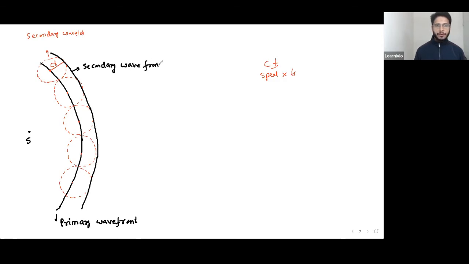And drawing this secondary wavefront means your light waves have traveled from here to here. Your light waves were here at t equal to 0. After some time t, your light waves are here. They have traveled a distance ct. Then, for further propagation, you can consider this secondary wavefront as the primary. Every point over this wavefront will act as a fresh source. Then you can draw another tangent, then other wavelets, and so on. So this is how light propagates in a medium in the form of wavefronts. The source will generate just one wavefront. These wavefronts will keep on generating other wavefronts.